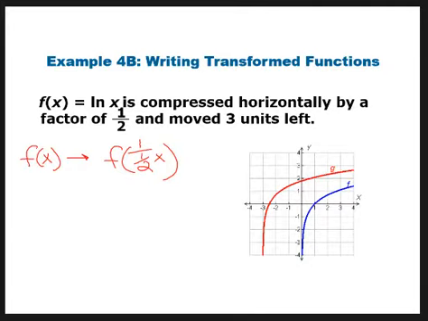So technically, I probably should have put a minus 3 in there afterwards. Okay, so 3 units left, sorry, plus 3, not minus 3. Let me rewrite that a little bit so you can see it better. I crammed it all together there. So 1 over the factor that we are compressing by is anything horizontally. You have to put it in with the x.